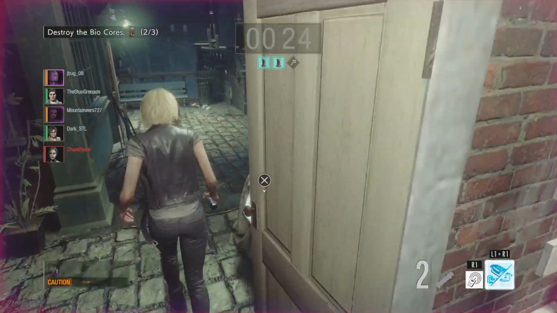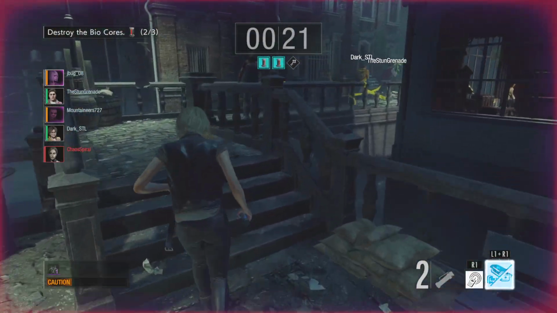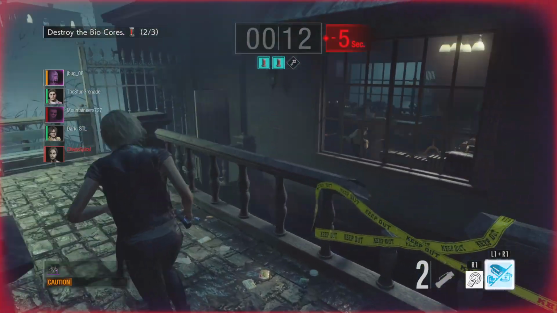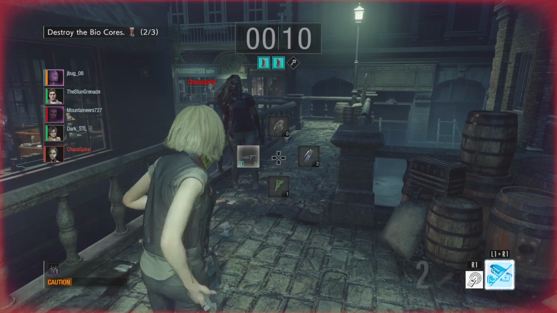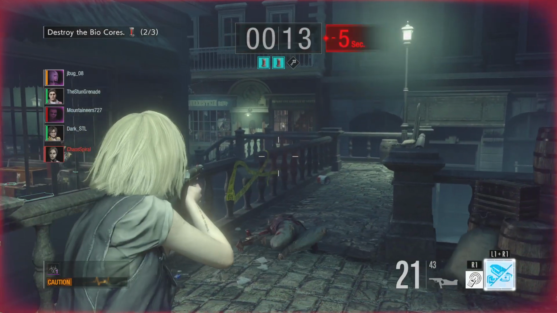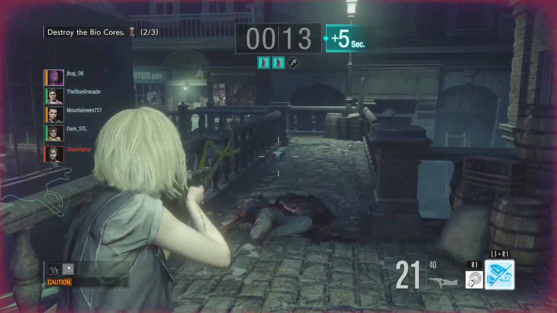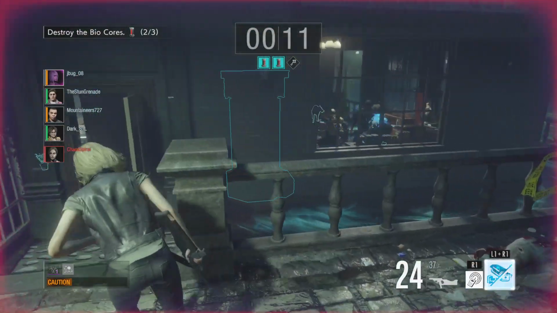Did he lock this door? He didn't. We're just gonna keep running. I don't know this map, but it's working out right now that this is like an area where I can just keep looping around. Is he gone already? I think he's gone already.